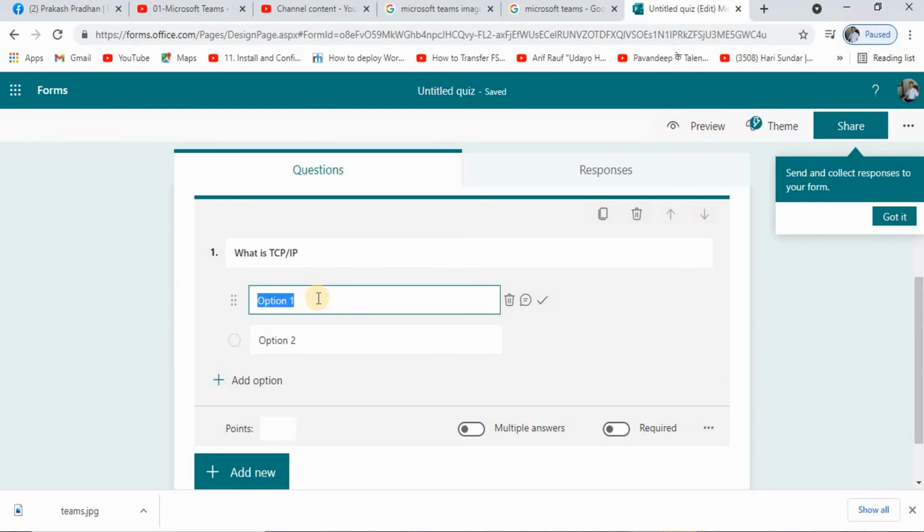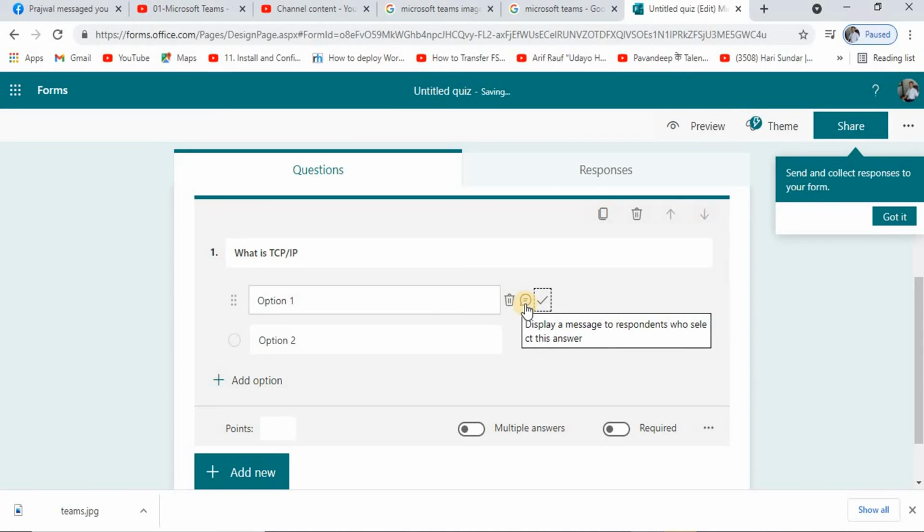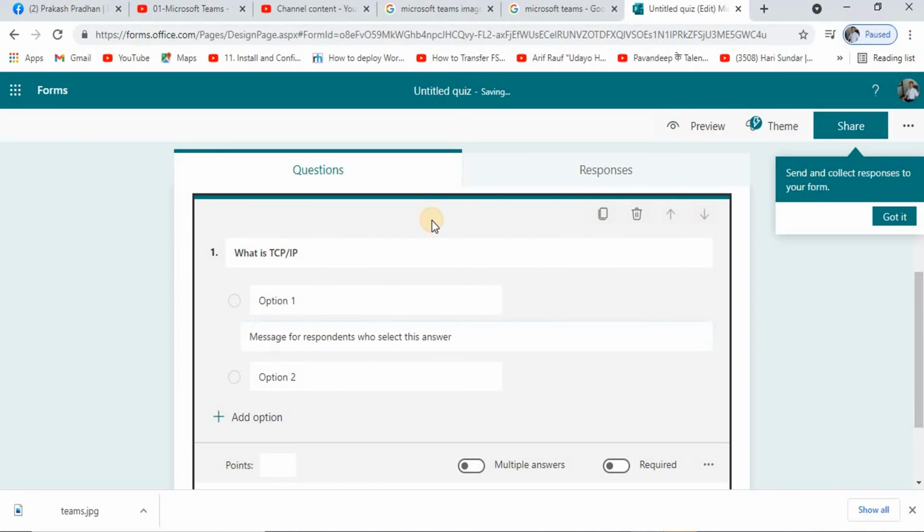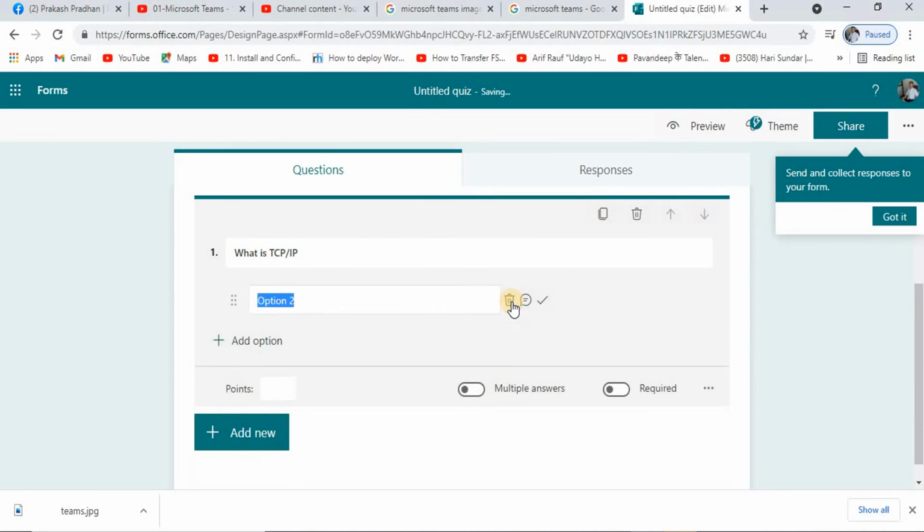Now when you create a form, you have 2 types of form creation option. Okay, now just now we used a quiz one. Okay, that quiz itself is a form. Now if I go to the quiz rather than going to the form straight away, it brings you with these options as well. That means you can write the correct answer over here, create the correct answer also. Or the next one, you can also display a message, okay, to the respondents who said this one absent. So I'm going to say answer. So these options are also here. Okay, you can write anything that you want. So I don't want to do that.